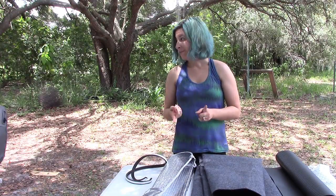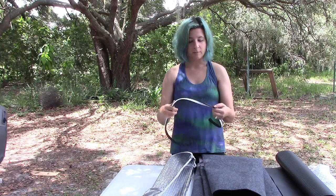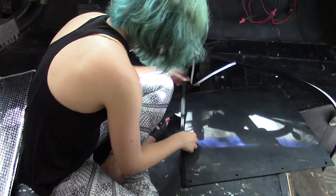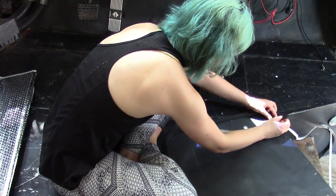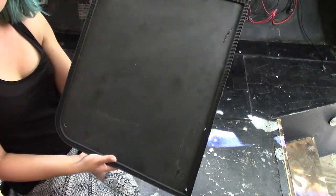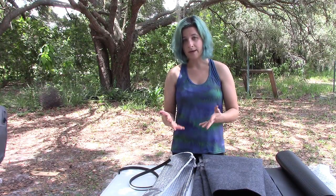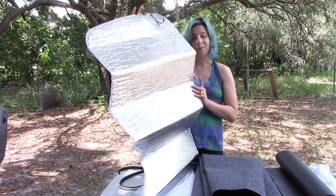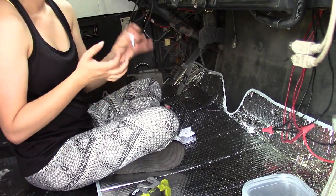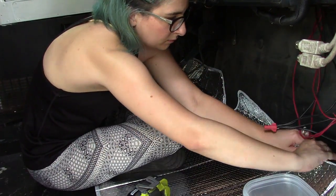In an effort to do that, we've got a few different things. One is weather stripping. This is an automotive weather stripping, and we have a few places in the bus where there are pretty substantial cracks, and so we're going to try to block that air with the weather stripping. And then to block the heat that is radiating through the metal of the bus, we are going to use the windshield heat screens, which hopefully will block the heat that's coming through.